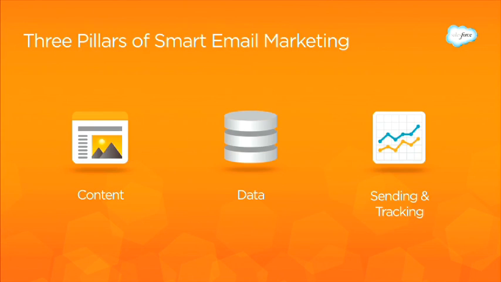Now, as we look at our platform and our product, we generally think of email marketing in 3 pillars. So you've heard 3 a lot today. Matt Fleck was just up here talking about 3 pillars of journey management. I'm going to talk about the 3 pillars of smart email marketing. Those are content, data, and sending and tracking. And so I'm going to go into each of these today and let you know some great new innovations, new features, and new products that we're launching for content, data, and then sending and tracking. So we're going to start off right now with content.